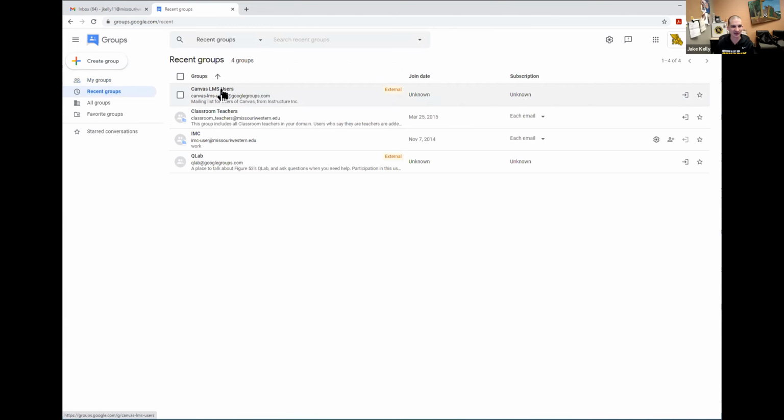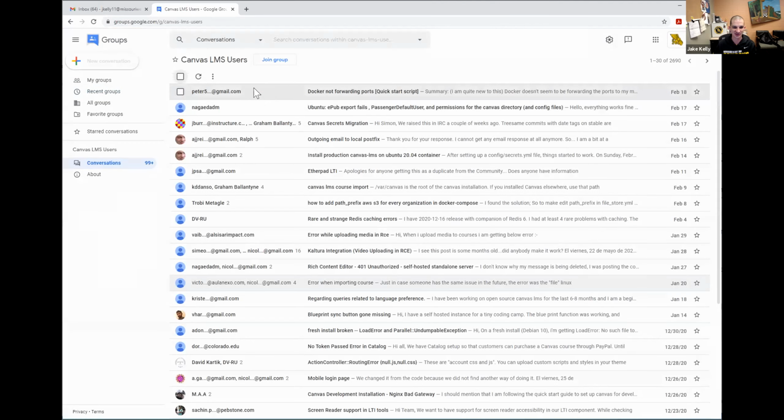So if we create a group, what this does is it gives you a generic email that you can add a bunch of users into a group. Then you have a generic email like a listserv email that you can send emails to, and that archives them all in here.